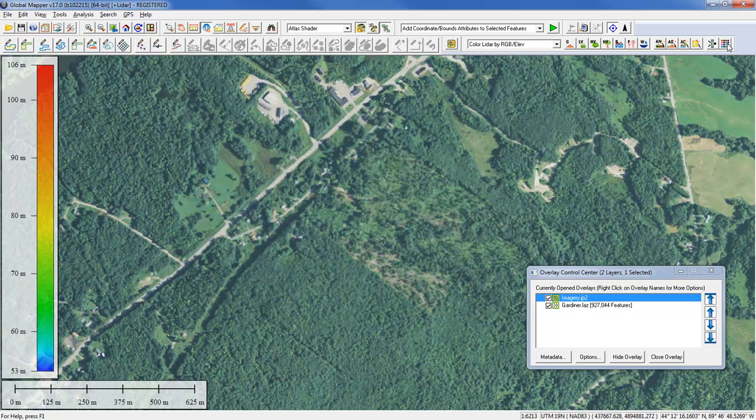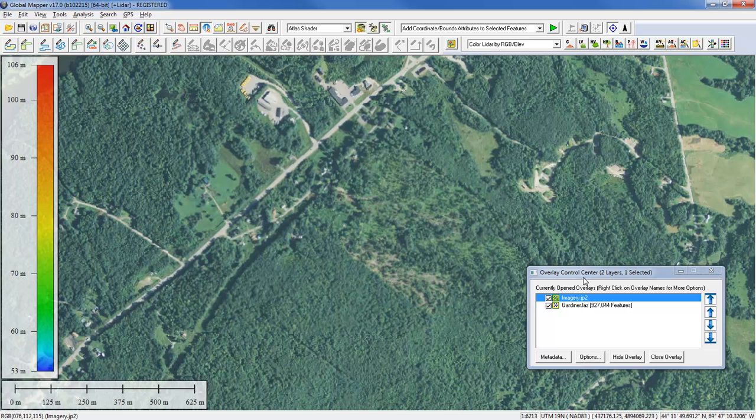Now, imagery is an obvious use for this tool, but it can also be used with topographic maps. If you've got USGS quad maps and you want to derive a point cloud from the colors in those quad maps, or perhaps a utility map and you want to apply colors from your utility map to a point cloud, whatever raster data you have loaded, you can apply those colors to the corresponding points that sit at each pixel location.